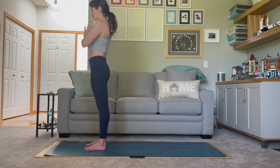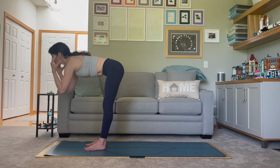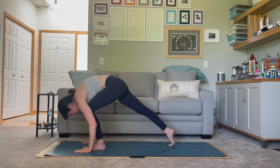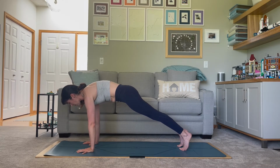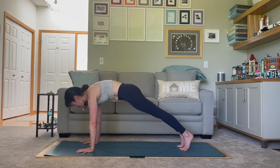And from this pose, bring the hands up. Exhale, forward bend. Halfway lift. And then exhale, step the feet back into your plank. We're going to hold here in our plank pose, and we'll hold for about 15 to 20 seconds. Long enough to find a good form in our plank, pushing back with the heels, engaging through the center line of the body. The thighs are engaged, lifting up through that midline.